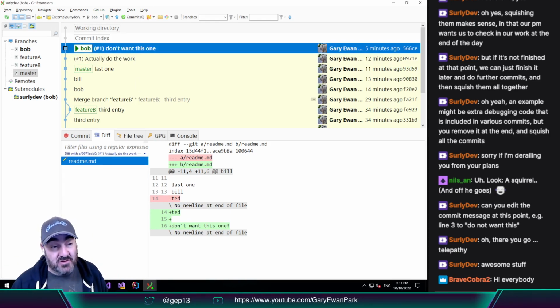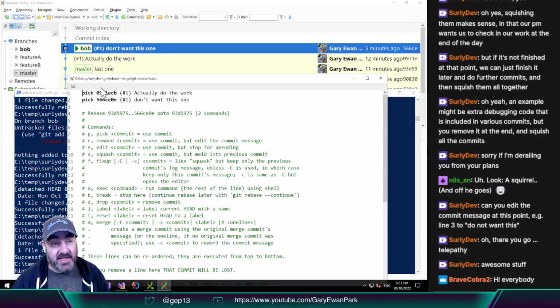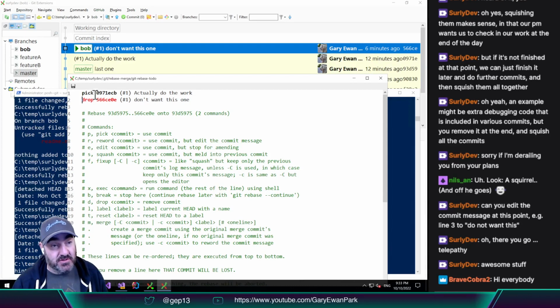So what you can do as a final step is another interactive rebase. Let's do one more. So this instruction set is pick that one, and then this one I don't want. So you can use drop. I could change this pick to drop, at which point it would remove the commit, meaning it won't be there anymore. Or you could just delete it, because if the instruction set doesn't have the item, then it won't pick it, right? But I'm going to leave it in just so we can see it in action. My instruction set now is pick and drop. Save that and close that.